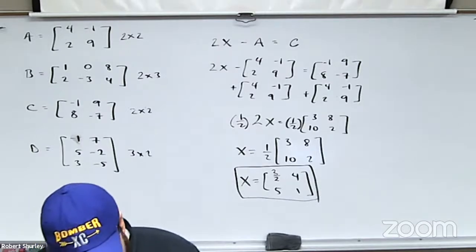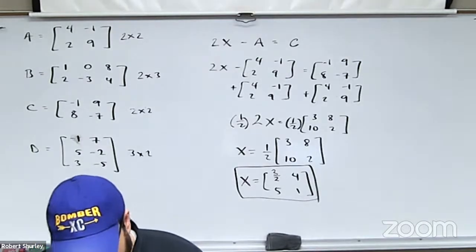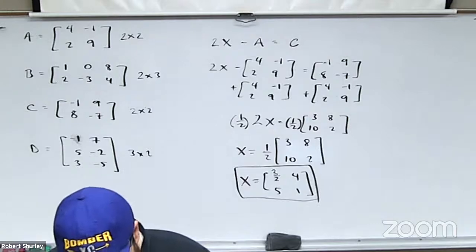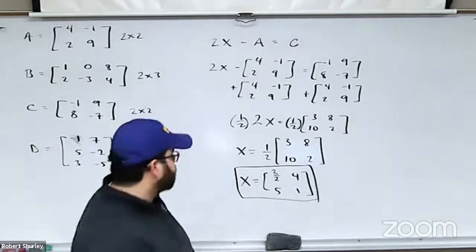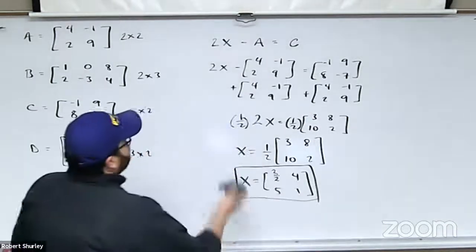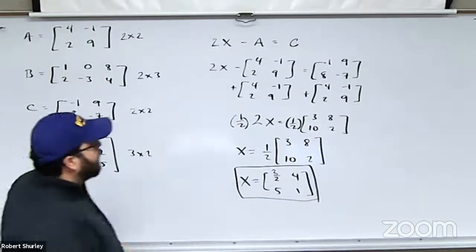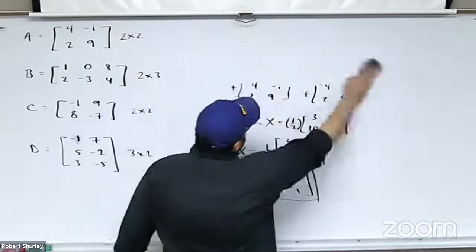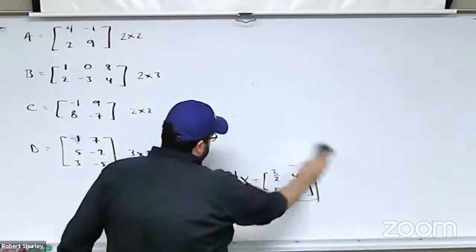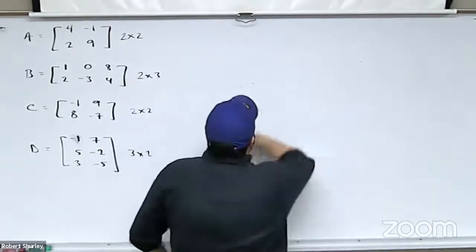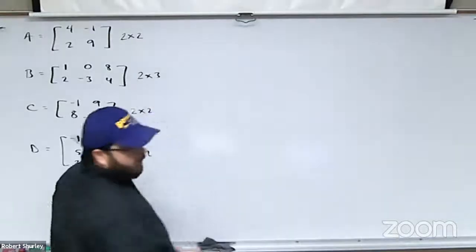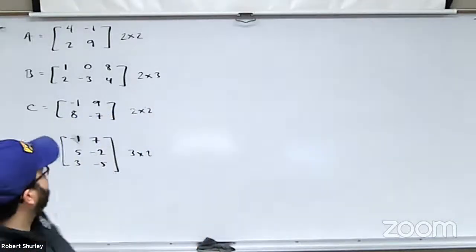So lastly, in this section, or what we're going to go over lastly, is matrix multiplication, okay? So matrix multiplication. So I'm still going to use these same matrices, so you can keep those there, but I'm going to go over how to multiply the actual matrices together. So not like a scalar unit, but actually two matrices being multiplied together.